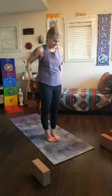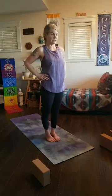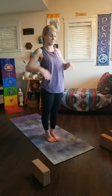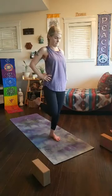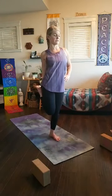Come to standing somewhere near the top edge of your mat. You can be more in the middle if you like. Hands to your hips. Coming into some balancing. So putting a few poses together here. Bend your right knee. Reach back for the inside of your right ankle. Squeeze your inner thighs together. Reach your left arm up to the sky.